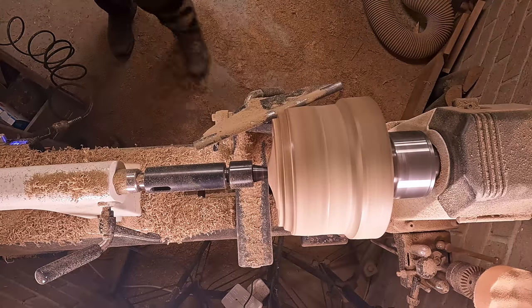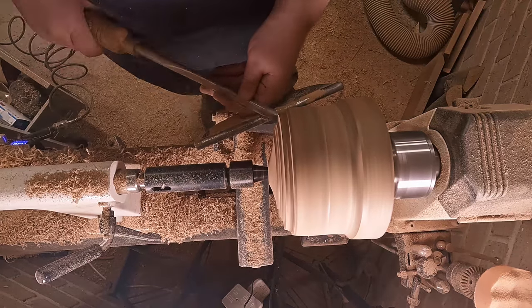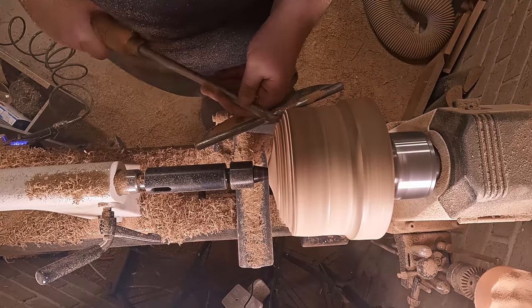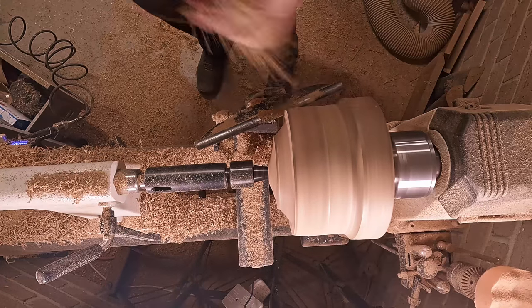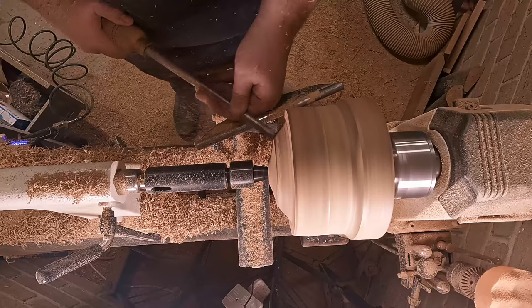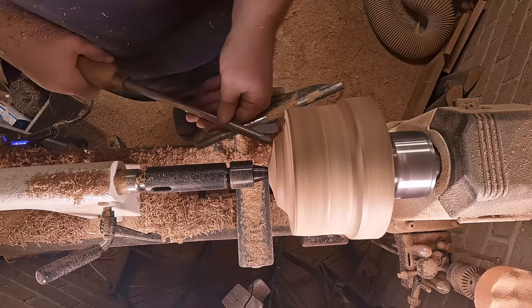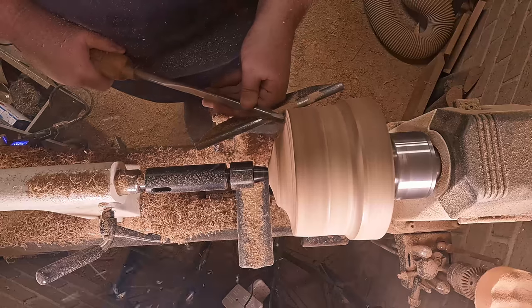Switch to some tools here just to have a play and try and get an understanding of what's going to work best. So I'll switch from my big bowl gouge to my little bowl gouge, because I thought I'm going to be doing some finer detail, so I'm probably going to need to get in there nice and tight with this.